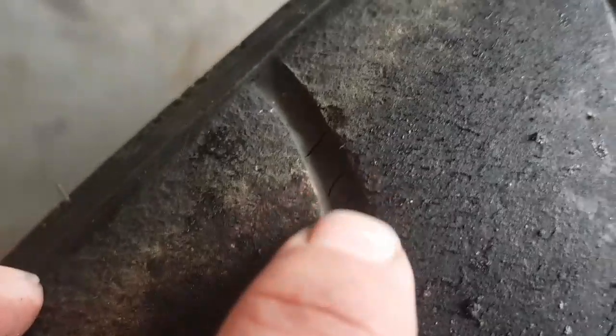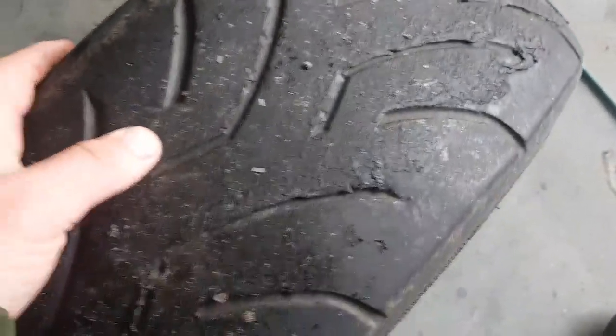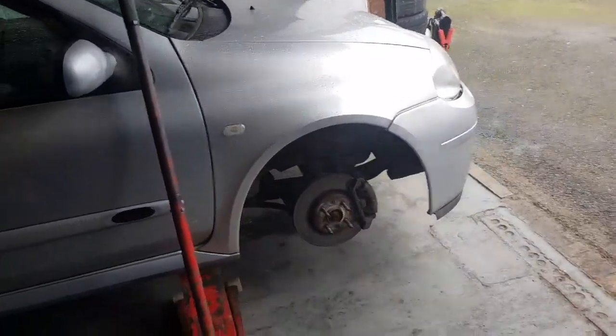If you look at them, the treads look alright, but they're starting to crack. You see there's little cracks and stuff in there, so we're not going to use them. They're like plastic, they've gone off anyway, so them's coming off. Just going to try and clean the wheels up, get them right.